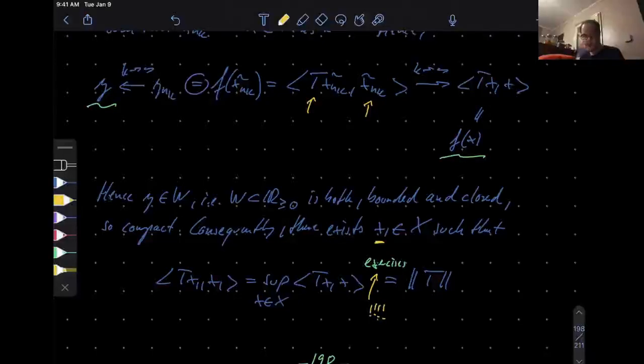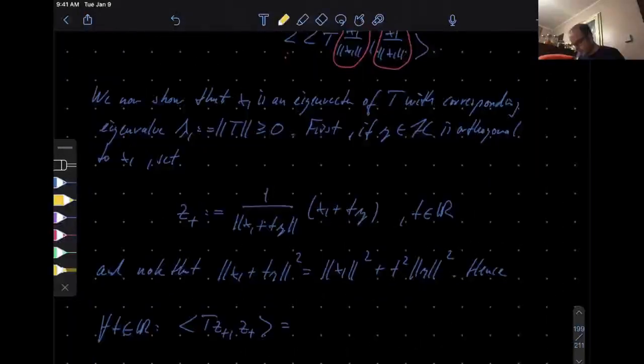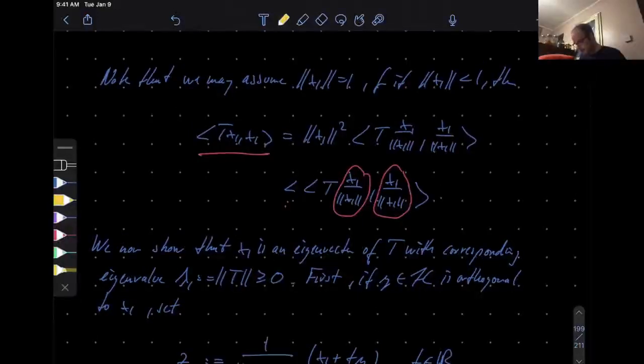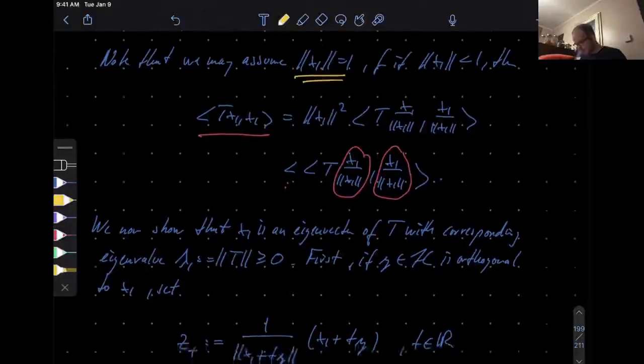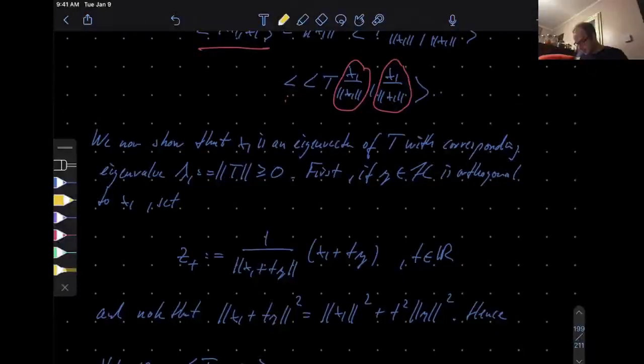All right. Now, once we have this point x1, we will show that that guy is an eigenvector, and we will compute the corresponding eigenvalue. How to do this? Well, here's a little bit of information already written down. We did this last time. First, there's a small argument why you can assume that x1 is a unit vector, has unit length. And now the argument to show that this guy is an eigenvector, and the corresponding eigenvalue is actually lambda 1.